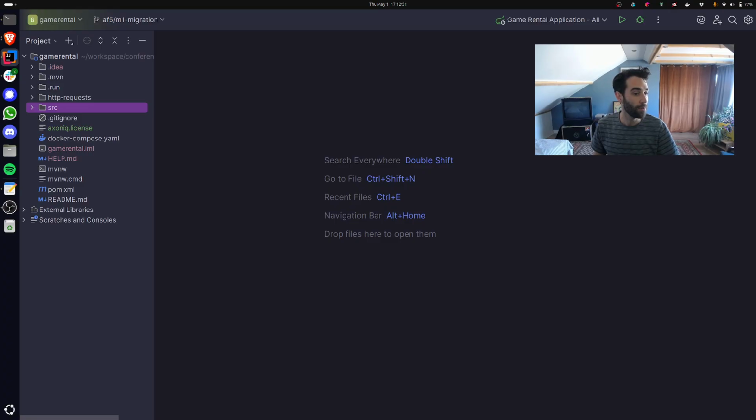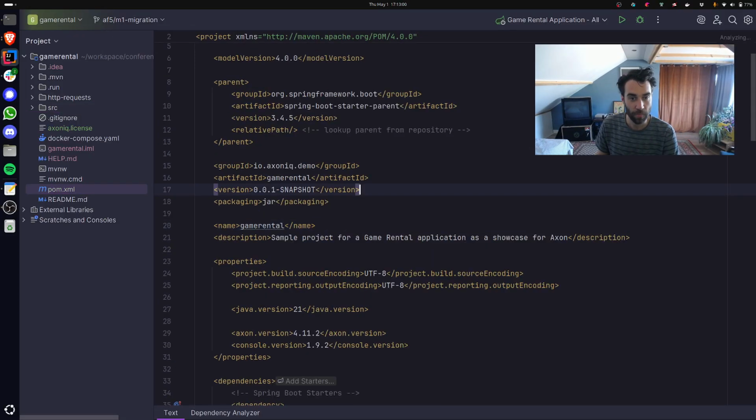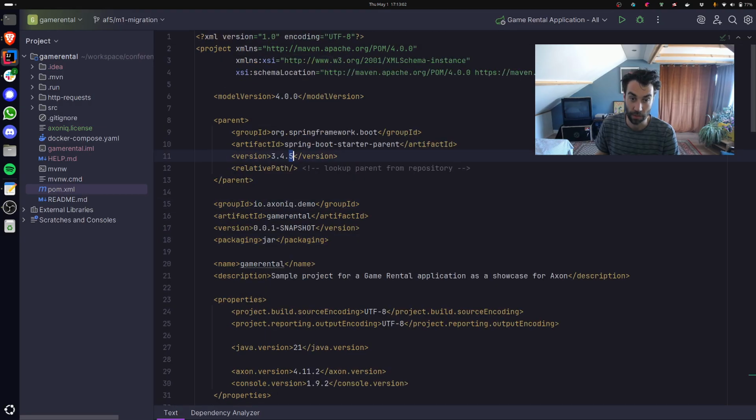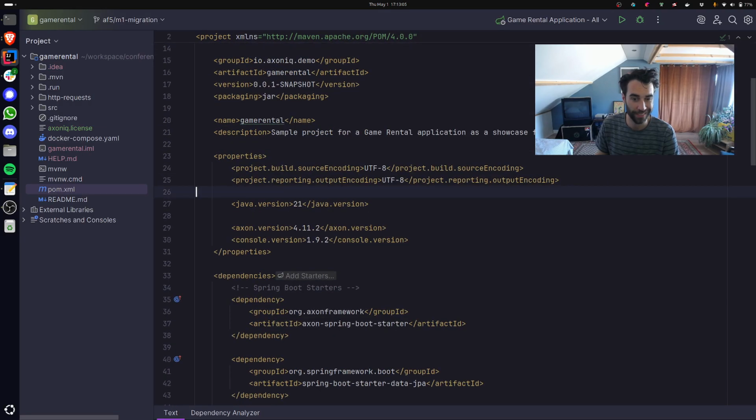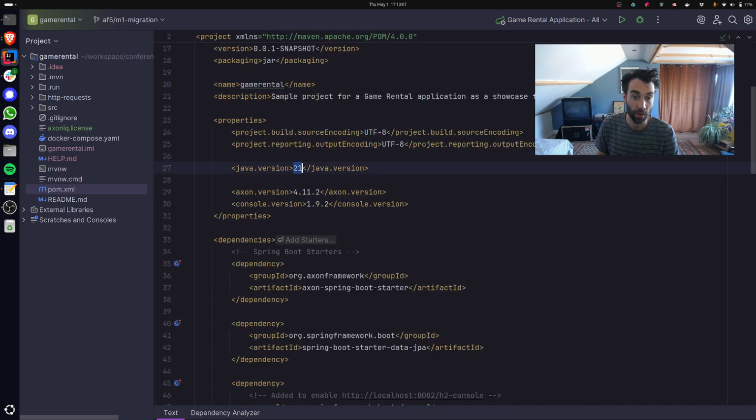For that, I am going to start with actually changing the version of this application because we're doing a migration, right? So we're starting with the POM. I believe this is the latest version of Spring. We can stick to that one. We're on Java 21. Important to note, Framework 4 can be used with JDK 8 if you'd like. That's no longer the case. If you want to migrate to Framework 5, you definitely need to go to 21.